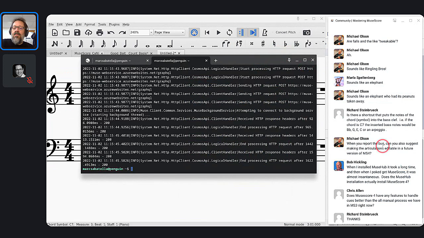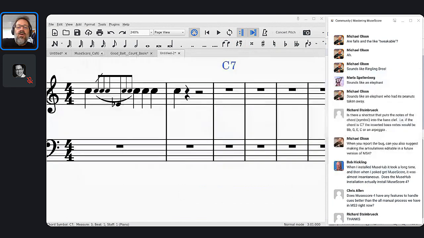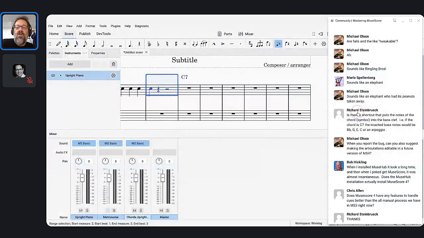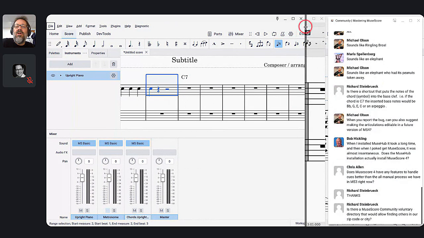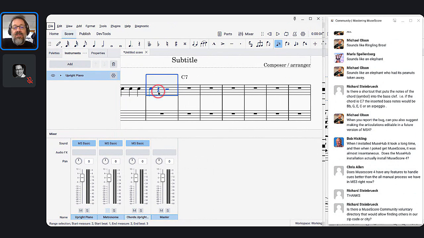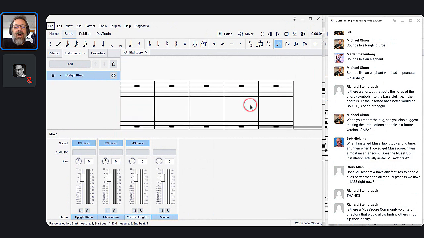All right. So Chris is now asking about handling Q notes. My short answer is no. There is nothing better right now in MuseScore 4. So the process for doing Q notes would be, if you want to show some Q notes in a score, this is MuseScore 3. Let me flip over to MuseScore 4 just to show you what it will look like. And let me shrink this thing down so I can still see my chat. It's definitely something we all know we want, but it's just not there yet, right?